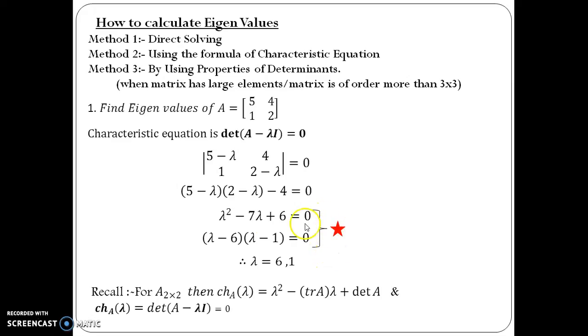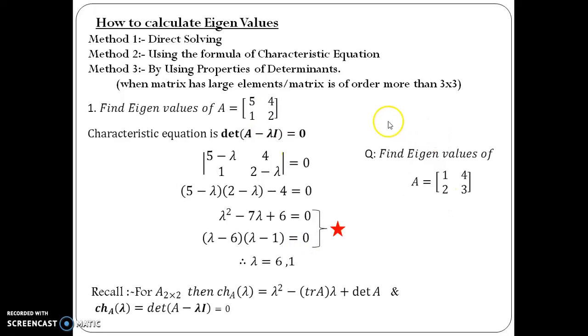So these are the two important steps according to me in solving. The first is the characteristic equation, in which you have the polynomial form of the characteristic equation, and the second form, that is lambda minus 6 into lambda minus 1, is the factored form of the characteristic equation, where you can see the factors. These two forms are very important, and we will see them used in later concepts also. Similarly, you can find eigenvalues for this 2 cross 2 matrix using the same method.